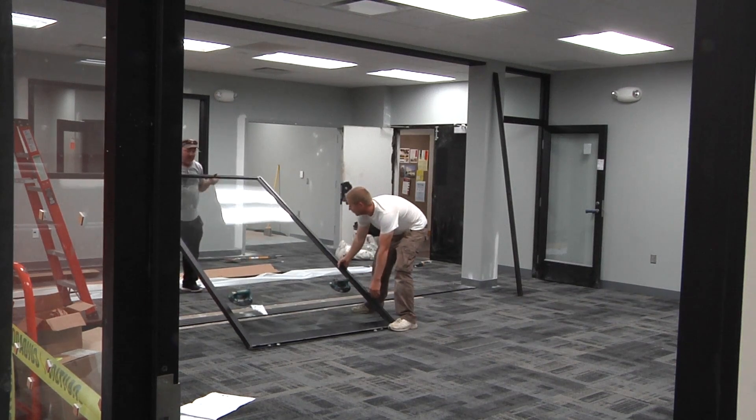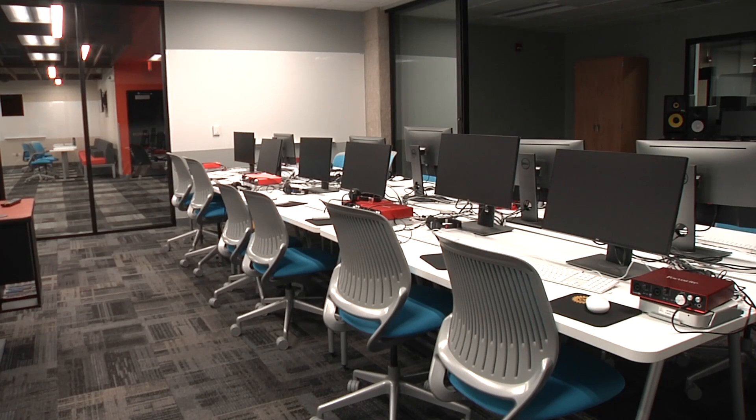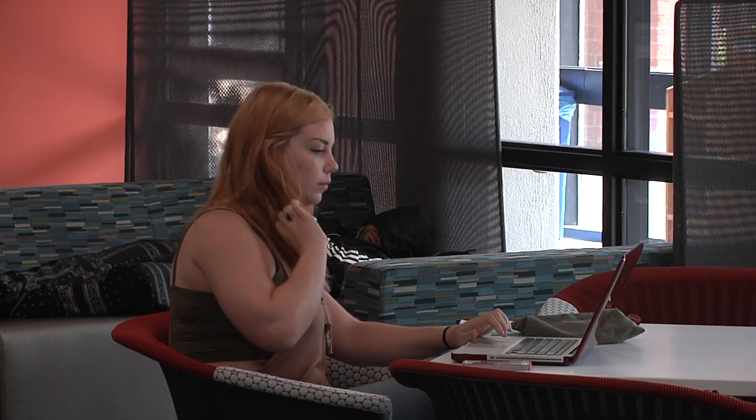we also have a recording arts studio, which is a collection of three studios in one. It's a 12-person MIDI music lab. We don't have the technology yet, but we have a motion capture studio that in a few months will have motion capture technology, and that'll be part of our filmmaking and animation programs. We think there might be applications for healthcare in there as well.